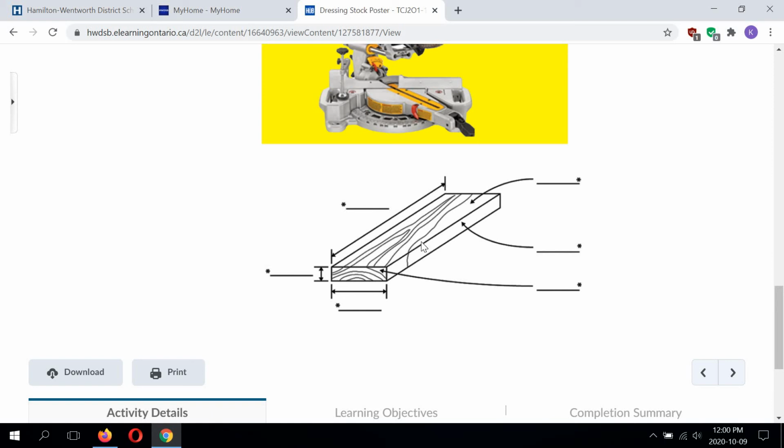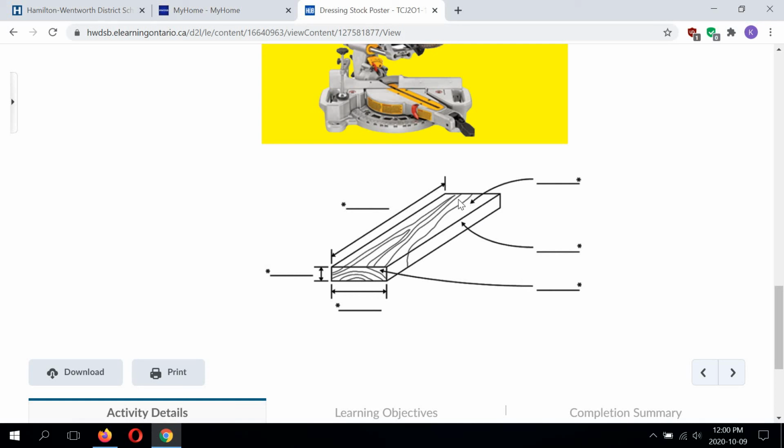So the distance traveling from here to here. And then the smallest dimension is called thickness. So this is not referred to as height. A lot of students want to call this height because they're used to dealing in volume in math class, but in the construction shop, it is length, width, and thickness. And this is something that would cost you a mark on a test, right? I must have it referred to as the correct name.